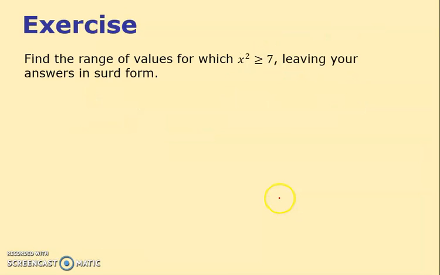There you go. Find a range of values for which x squared is more than or equal to 7. Leave your answers in surd form. Okay, it's easy enough done. Now, there's a variety of ways of doing this. It's probably easier just to go, because there's nothing else there, I just want to square root it. So if I was to square root it, I'd go x is more than or equal to root 7. But it's not technically true, because whilst it is true, there's also, or x is less than or equal to minus root 7. Because we know there's a plus or a minus when you do a square root.